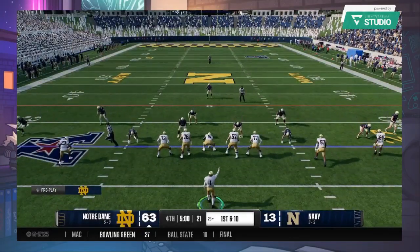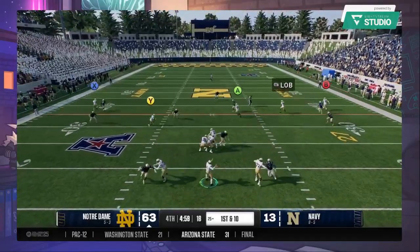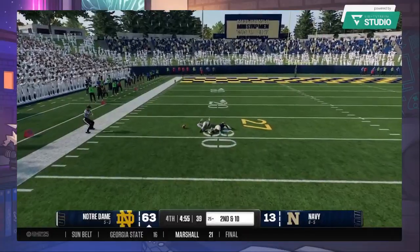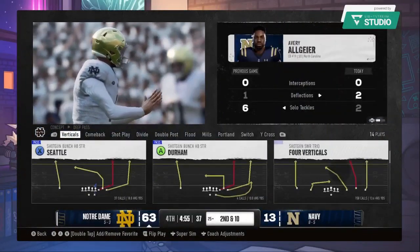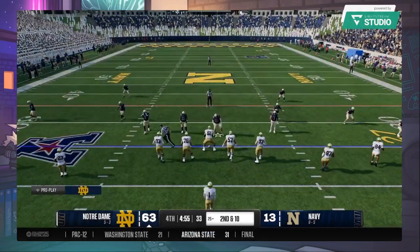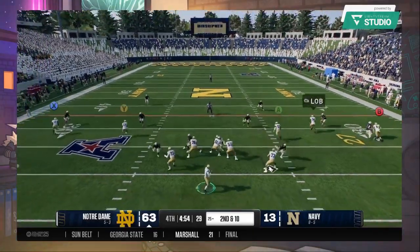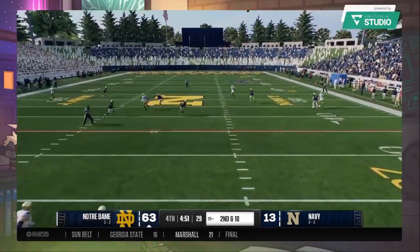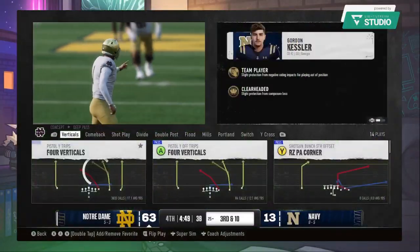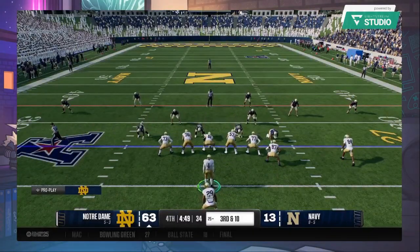Offense in an empty set. Comes out throwing on first down. Going for the big play. And his first pass is incomplete. It's tough to come in and fire one early. And you got to wonder if this offense is trying to run the score up because they're blowing this team out. Here we are in the fourth quarter, and they're still taking shots. They're going to play until this clock reads all zeros. And they can't hook up. Going for the big play on second down. Now it's third down.